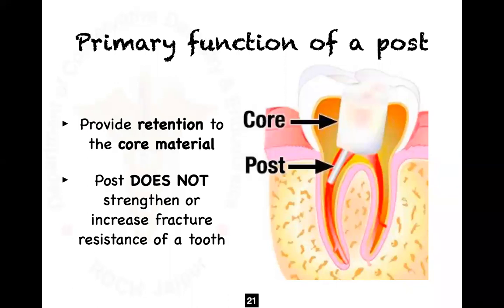Function of the post is just to strengthen the topmost core. If you only place core, do you think it will form one large assembly inside the tooth? It will not. So basically, the only function of post is to make sure it is strengthening the core, so that the filling I am going to place on top becomes one assembly inside the tooth. That is the sole purpose of the post. Right? I repeat, it provides retention to the core material.